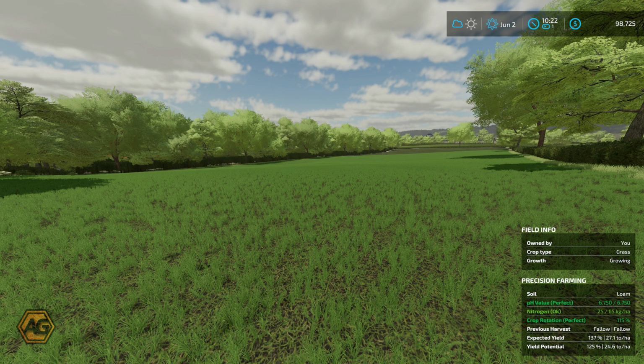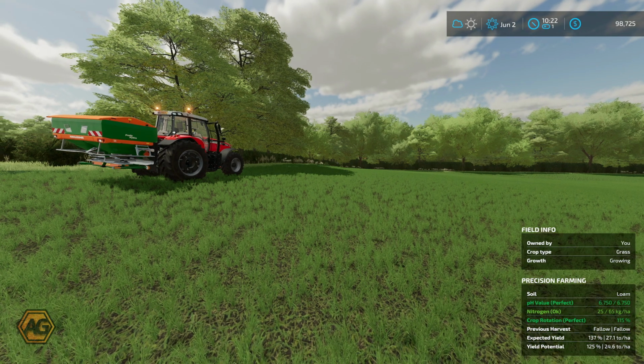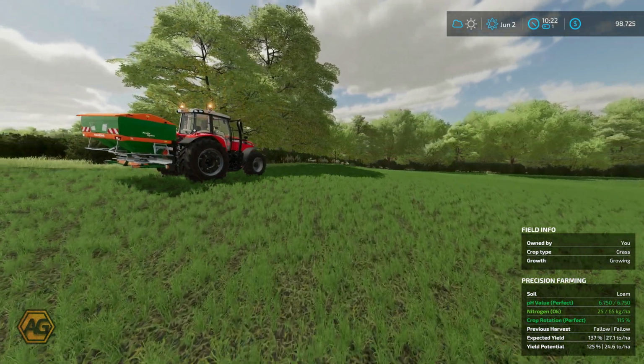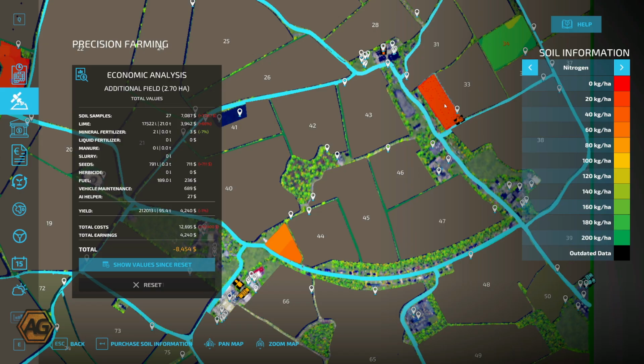So we have got the Massey, we have got the spreader. Now, our farmhand has been on, and I've actually already put some fertilizer on the other grass field, but it doesn't look like this one has been done. And it's actually quite evident when you look at the precision farming data. So you can see we are up here at this field. This is, well, a little bit of 0 and pretty much all 20 kilograms per hectare.